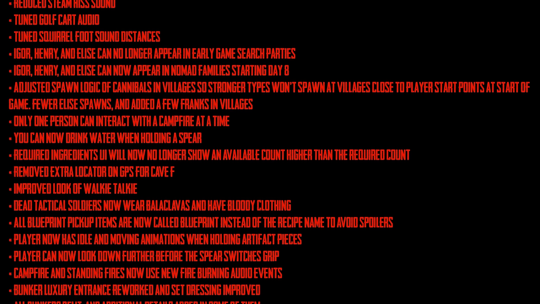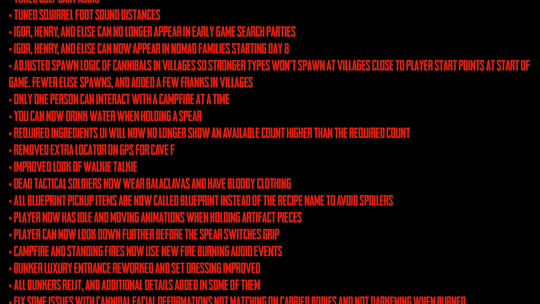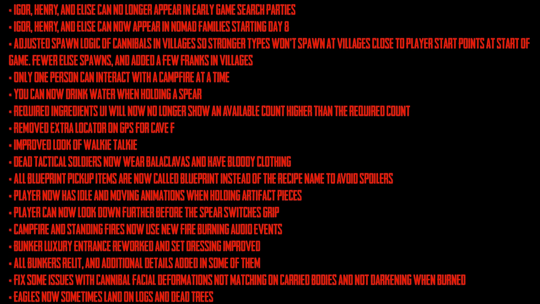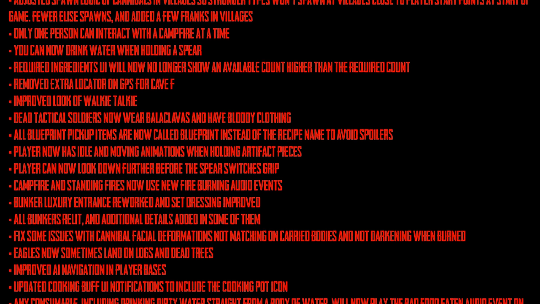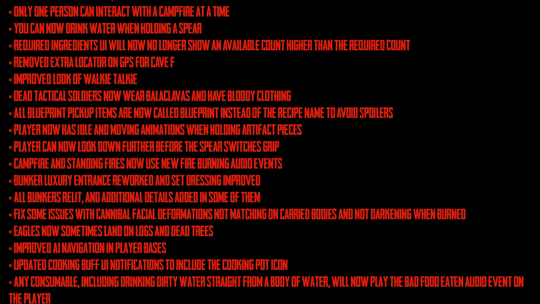AI can now navigate around player-built furniture and small structures, and they've added AI pathing to rope bridges, so that means Calvin and Virginia will be able to use them, and so will the enemies. I don't know about this pathing thing, and air tanks now drain 25% faster.